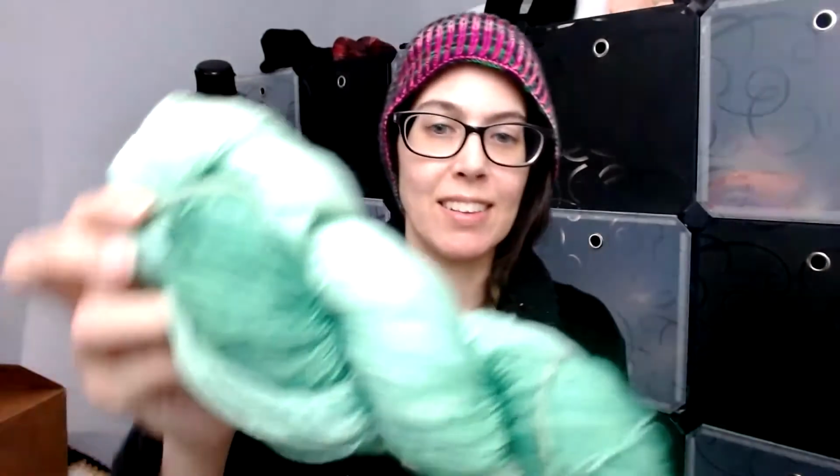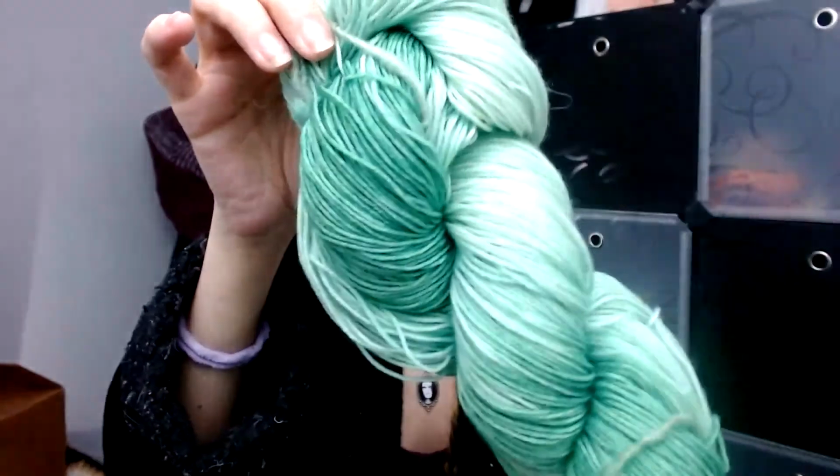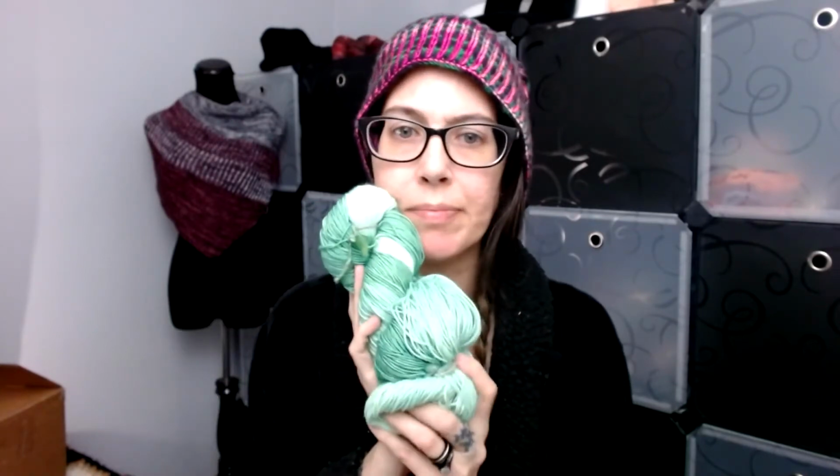What else? Oh, Shamrock Shake. I really like the colors of this one. I love greens too. It's like all different colors of greens. Isn't that cute? This is Paradise Ranch Fibers, 463 merino and nylon. So this is a sock yarn. I don't know what I'm going to do with this. I might mix it with something. I might do a two, because that 463.